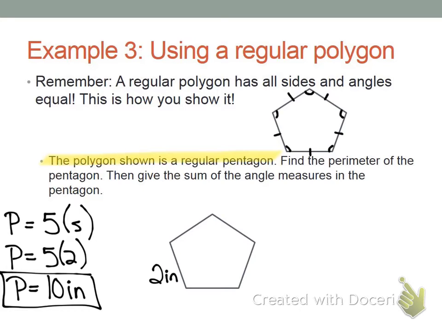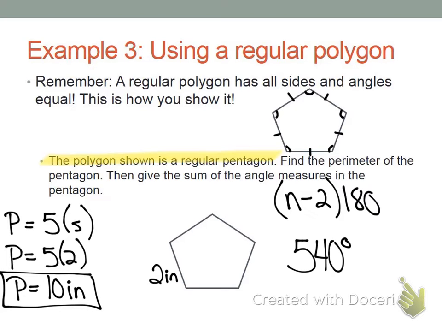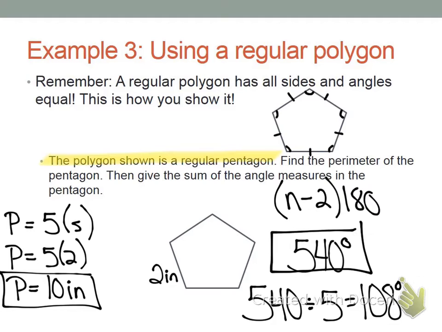Now, in the last example, can somebody tell me what was the formula I used to find the sum of the interior angles? It was n minus 2 times 180. So how many sides are in this figure? 5. So when I did 5 minus 2 times 180, I got 540 degrees, right? So now if I wanted to find the measure of one angle, since I know they're all the same, I can divide by the number of angles that are in the figure. How many angles are in a pentagon? 5. So divide by 5. 540 divided by 5 equals 108 degrees. And that's one interior angle. So if they're all the same, the measures are going to be 108. See how I found the measure of 1? Okay, if you understand that, that's everything you need to know for 10.4.